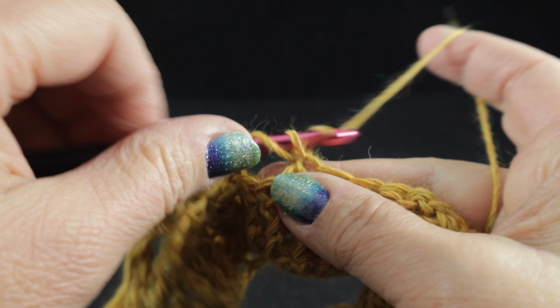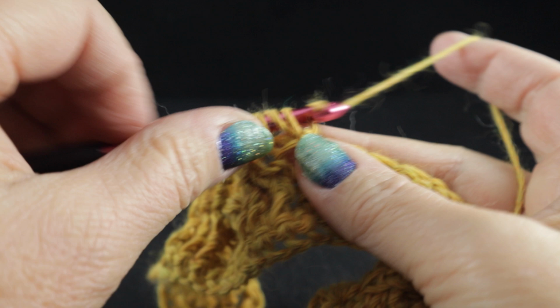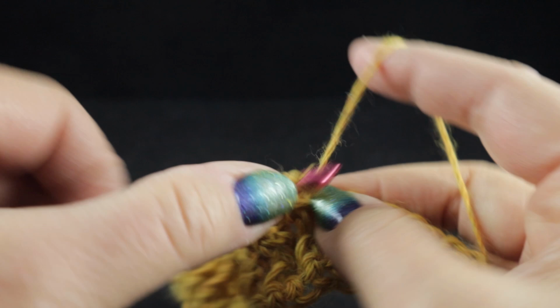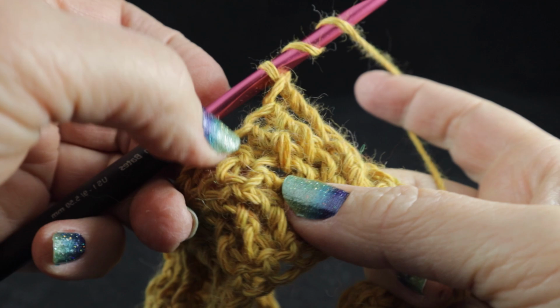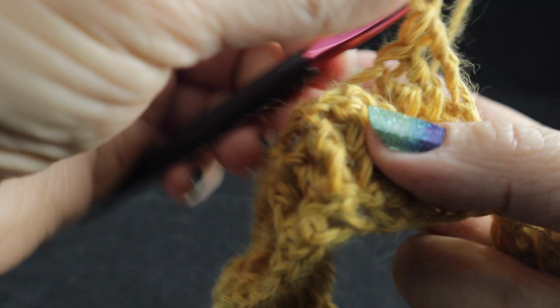front post treble in the next 3 stitches. Working in front of the last 4 stitches, we're going to front post treble in the 3 stitches that we skipped.